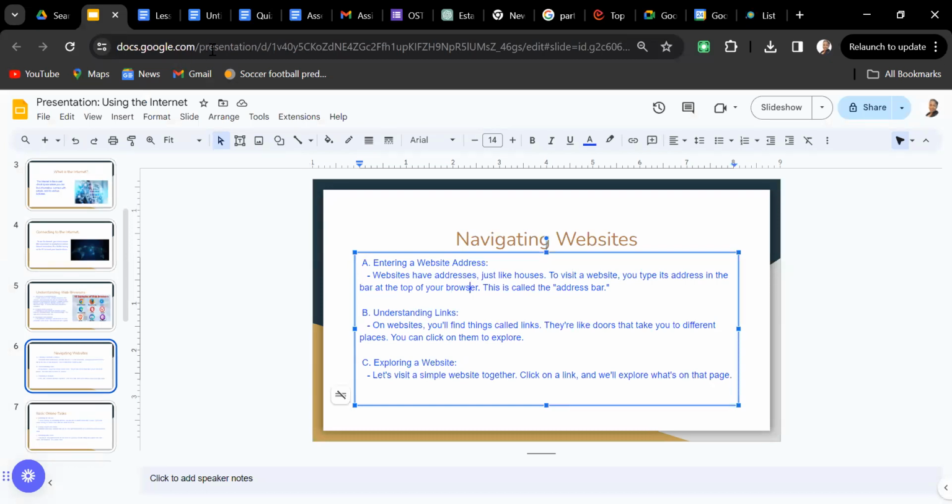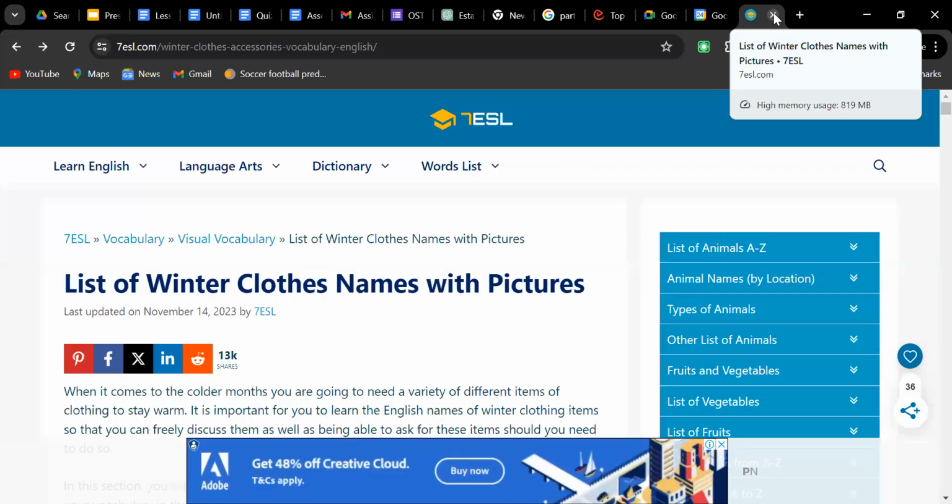Now we have visited a website. Let's see, which website can we visit to see something unique? Who can give us a website we can visit? Something.